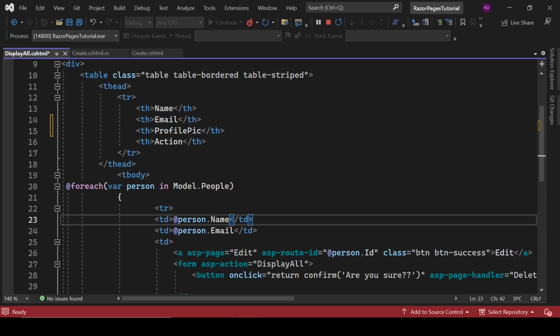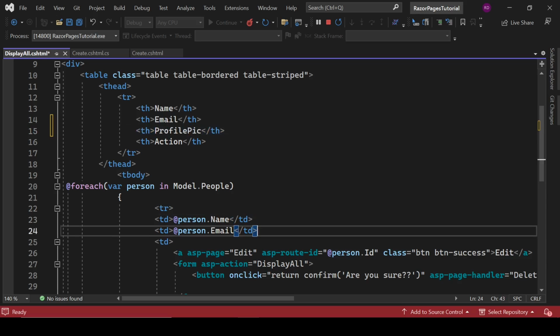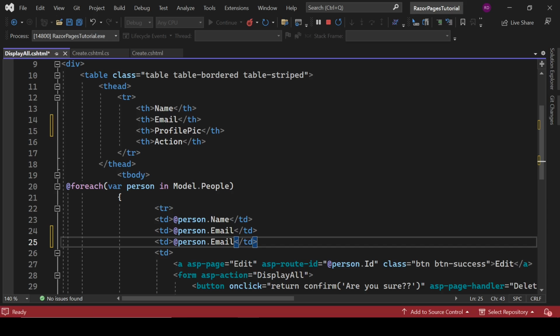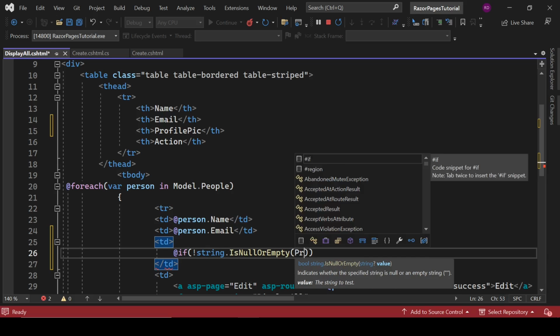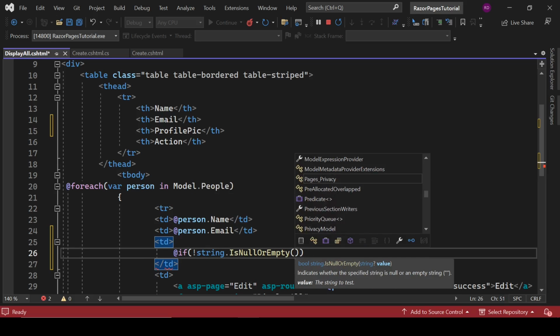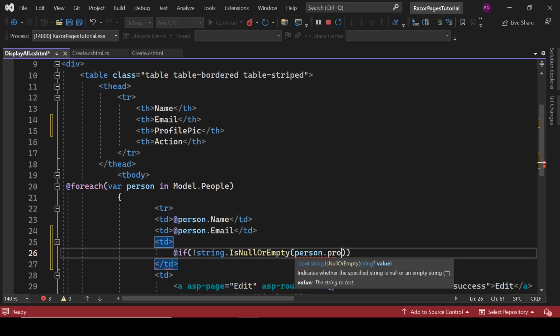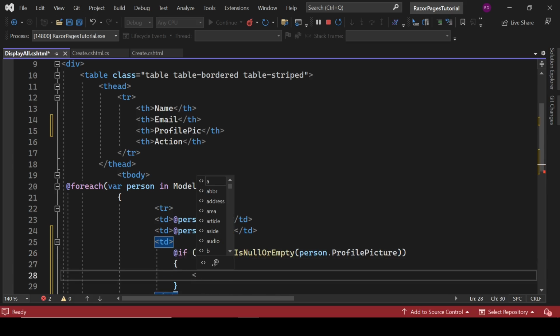Okay, now below email, let's add a new td and let's check here if person dot profile picture is not null or empty, then we will show a profile picture here.